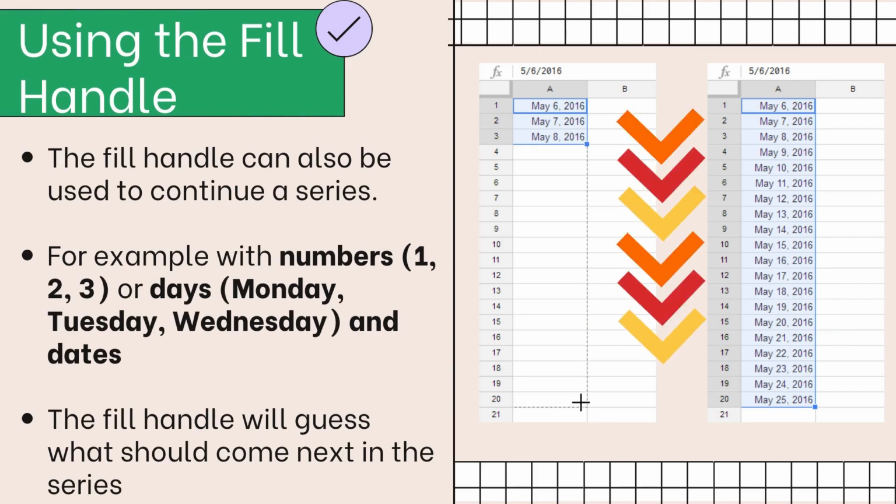The fill handle can also be used to continue a series. For example, with numbers or days and even dates. The fill handle will guess what should come next in the series and fill up the cells on your spreadsheet.